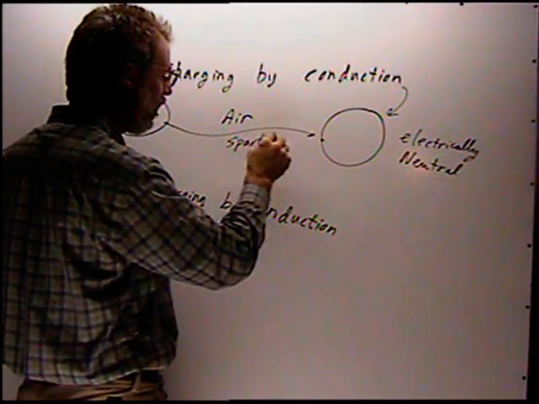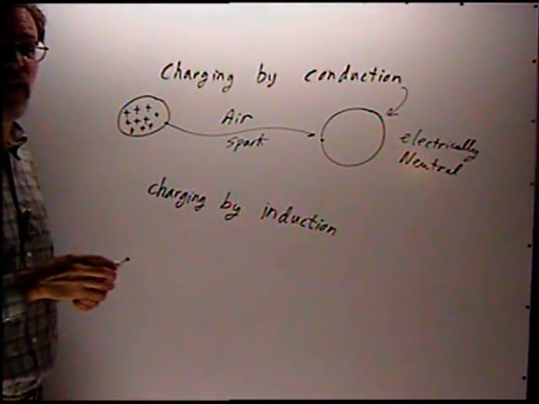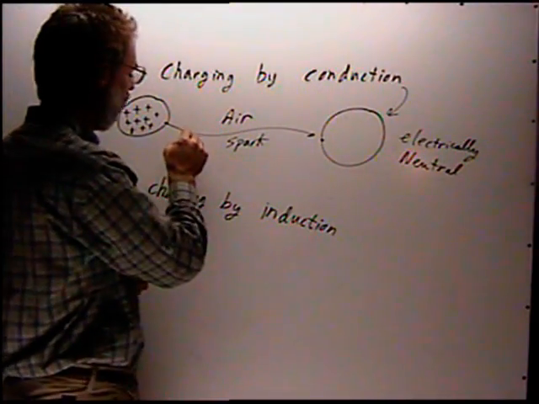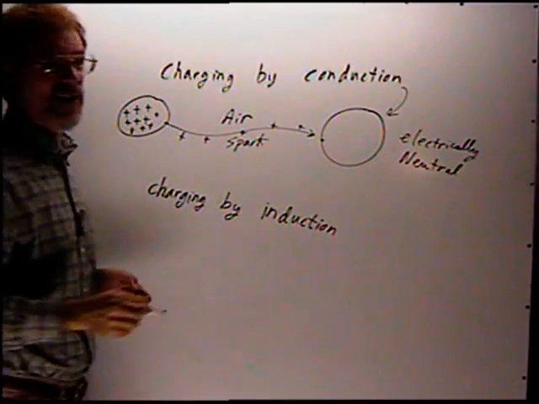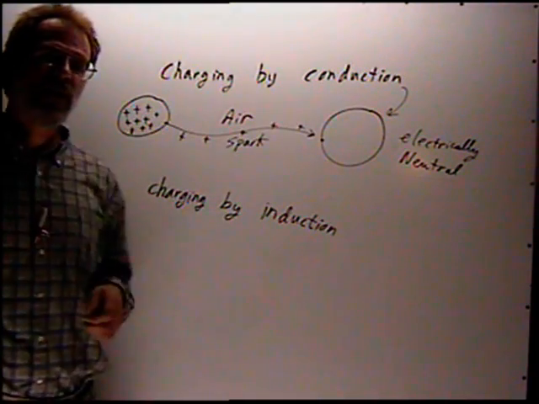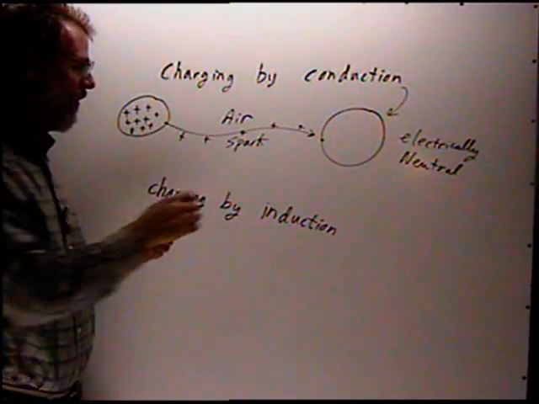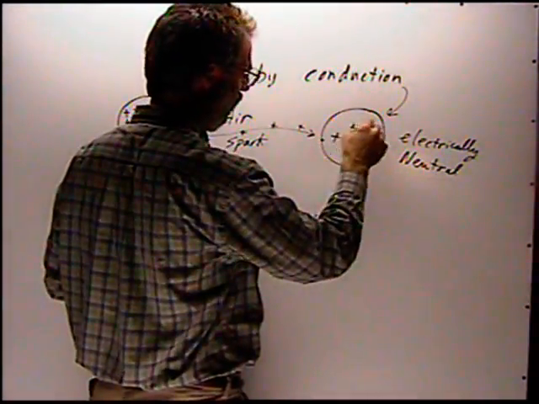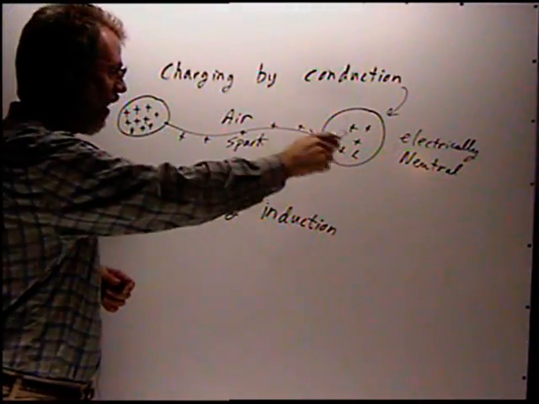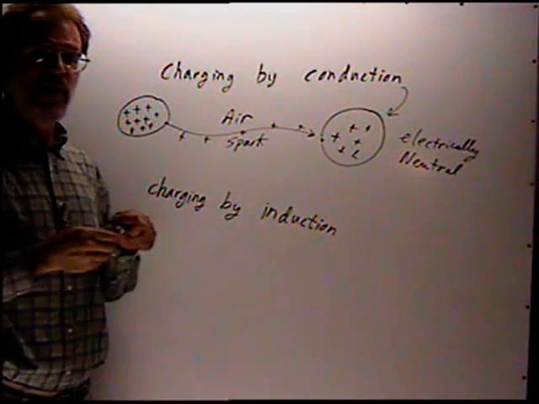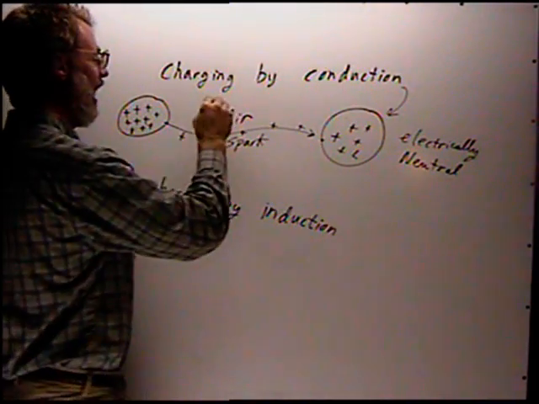And what that spark is, a spark through the air, is basically a flow of charge through the air itself, through kind of a channel in the air. That's what a spark is. And if we do that, the charges will flow. And we have a conductor, but the conductor is the air itself, what we call ionized air.